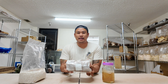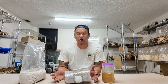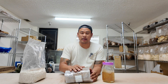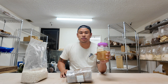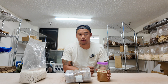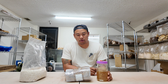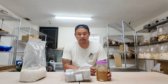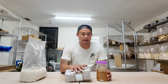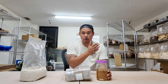This is a grain bag that has been sitting in front of the flow hood and has cooled down to temperature — it's no longer hot, so we're able to colonize it now. On the farm there are two ways that we colonize our grain spawn. The first way is to use liquid culture. We call this our generation 1 grain spawn. There are pros and cons to using liquid culture — the first pro is you're going to have a more aggressive grain spawn because it's coming straight from the culture, and there is usually less likelihood of contamination.